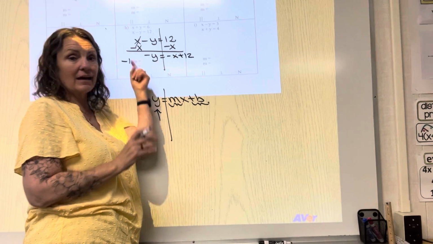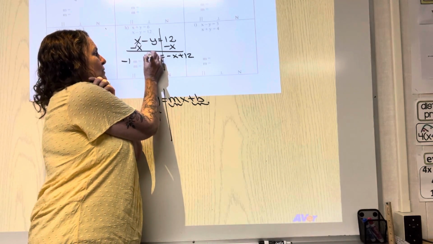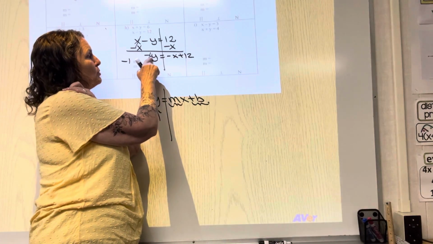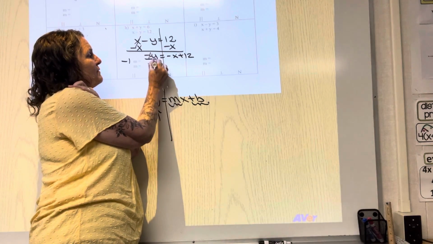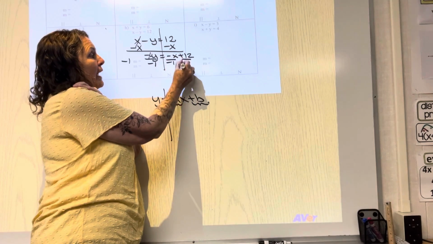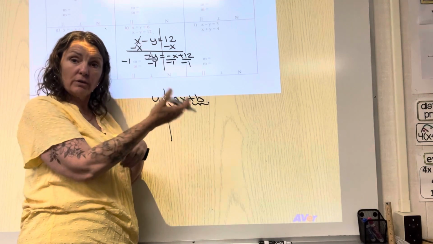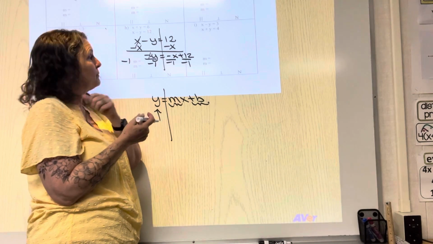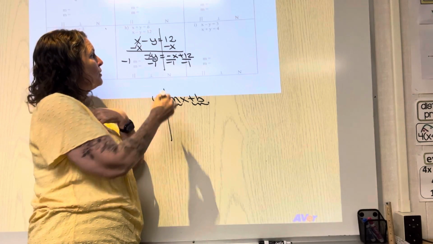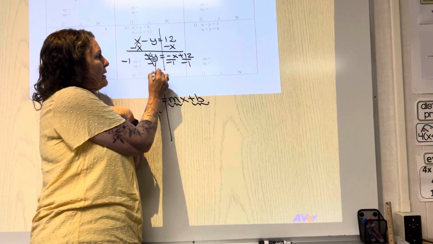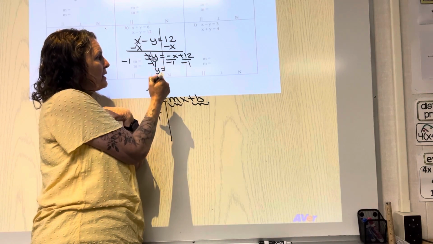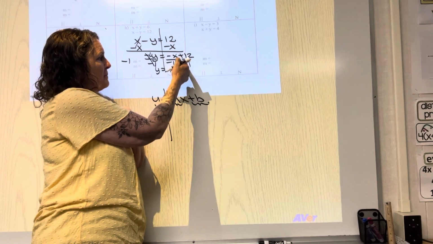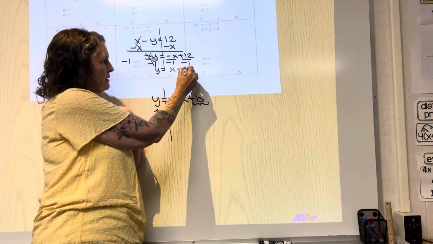Bingo. Y guy is not alone. His friend, Mr. -1, is super glued to the front of him. He's got to go. So the opposite of multiplying by -1 is dividing by -1. And whatever we do to one, we do it to the others, because that's what keeps an equation balanced, right? Equal. So these cancel. So we have y equals a negative divided by a negative is a, right? Positive. A positive divided by a negative is a, good, negative.